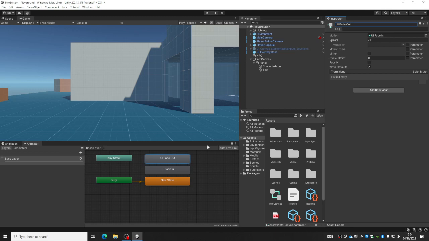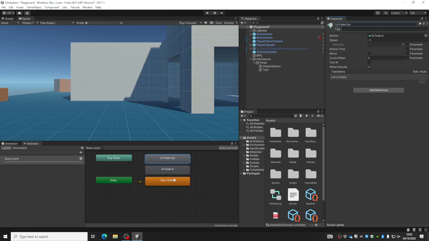And do you remember we did that with the walking backwards animation? We created a speed parameter, because that speed has a value of simply one. That's because it's a more complex animation and we had to create a multiplier for it. But because this is UI, it's simply 0 to 1. So there's nothing in between.